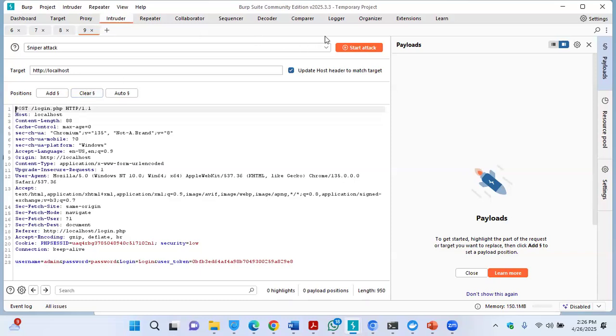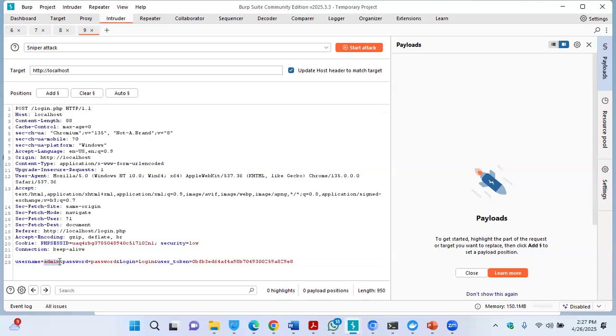And of course, what's our attack here? Our attack here is sniper. We're using the sniper attack. So what does the sniper attack actually do? It lets you test one payload position at a time. In other words, it tries all the usernames. So all the usernames will be applied here. Are you with me? This is the payload here.